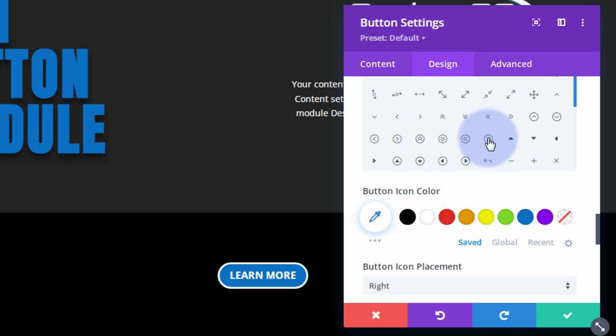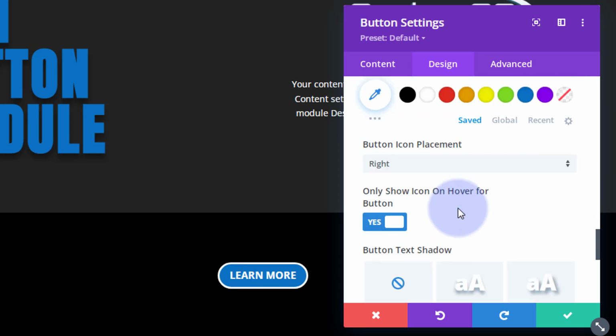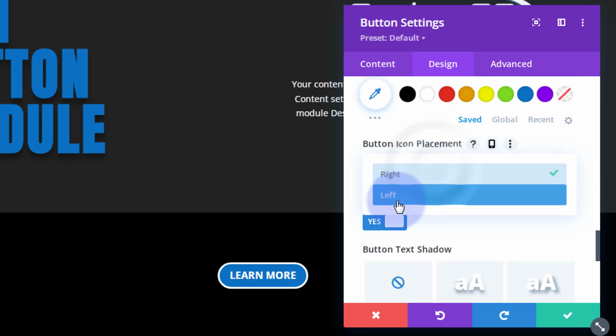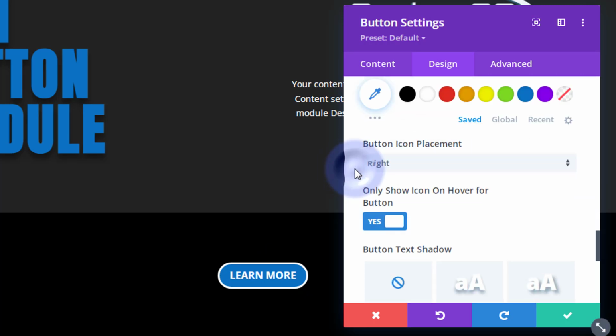I'll use a simple right arrow right there. As you can see, it's popped it in on the right. You can choose to have it on the right or the left, obviously. I'm going to leave mine on the right. If you click this one, it'll be there all the time. So not just when you hover, both when you hover and when you're not hovering over it. I think I'm going to leave it just like that.